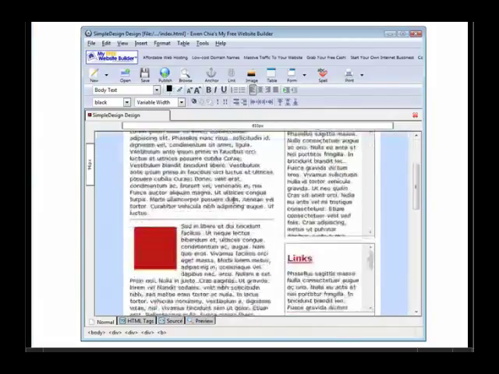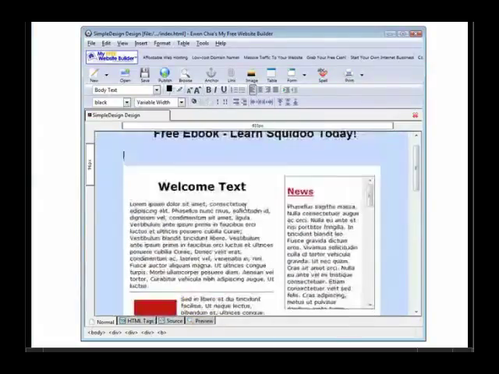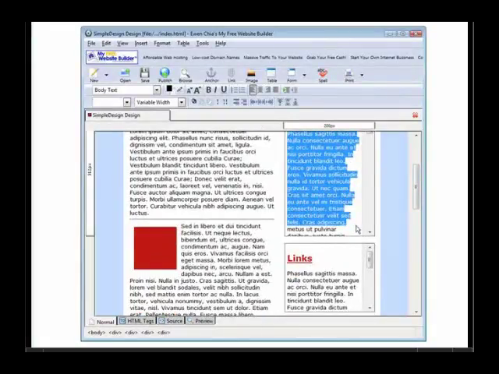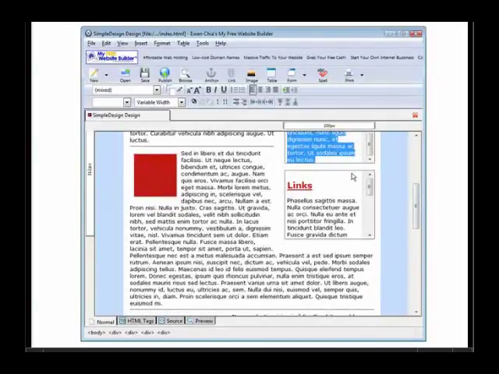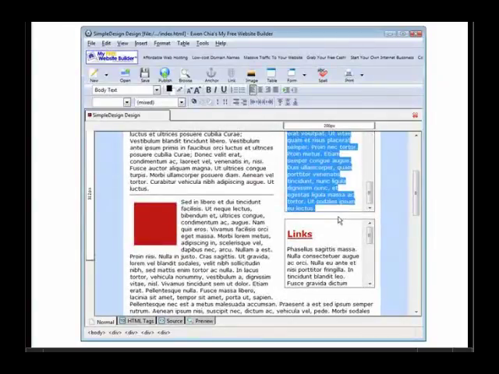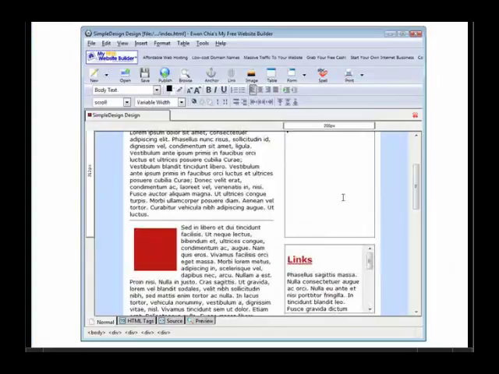Okay, now down here is where we would start making our site changes. Now this would be a good place to put our opt-in form, so let's kill all this text in here. So just highlight it, hit the delete key, and away she goes.